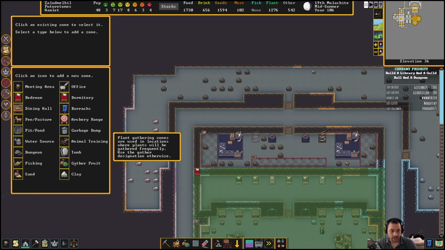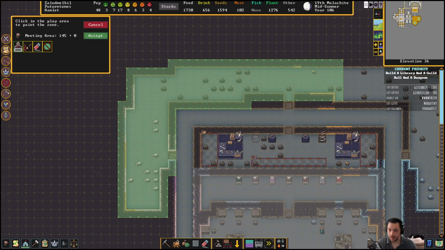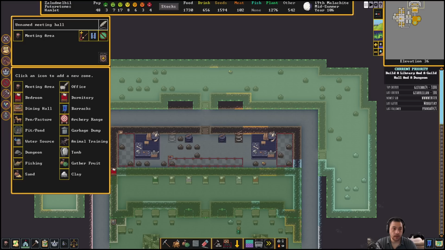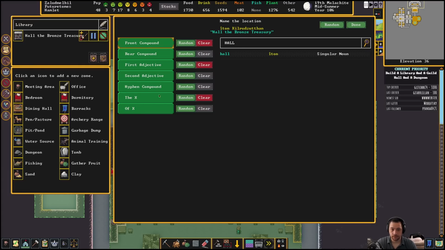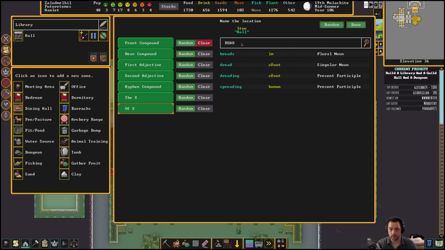Library, right? That is the big one. So meeting area. Let's try to paint by numbers. I did make it non-rectangular, so it takes a little bit extra time. That look about right? Yep. And this is going to be a new library. The Hall of Learning.